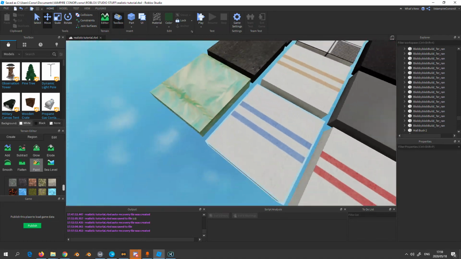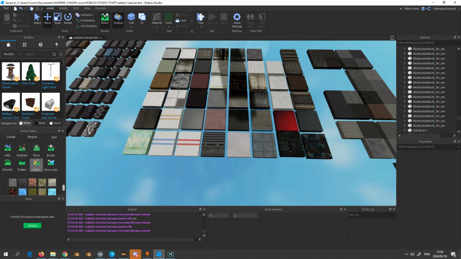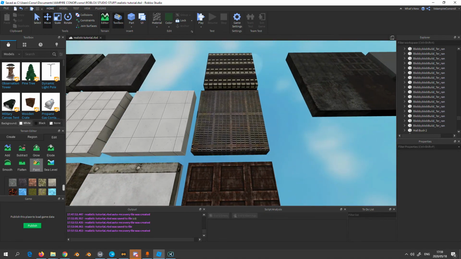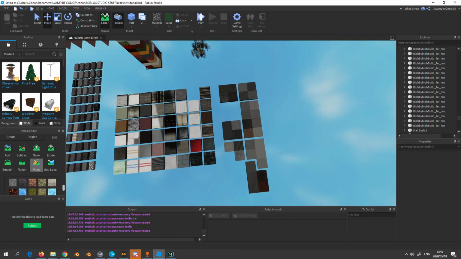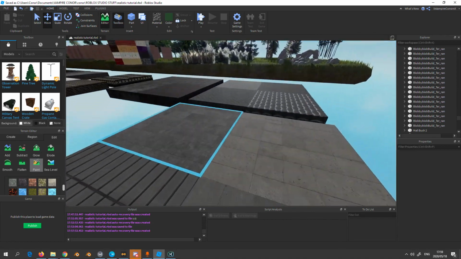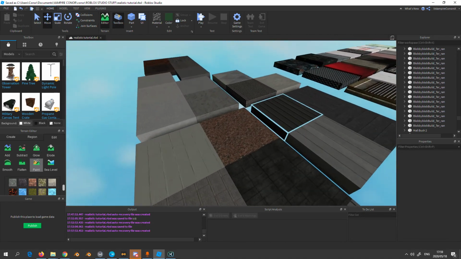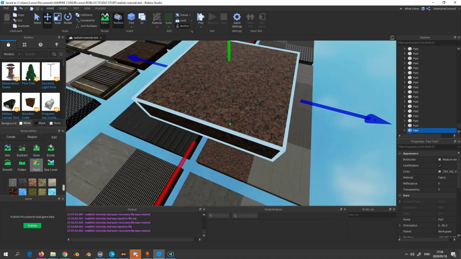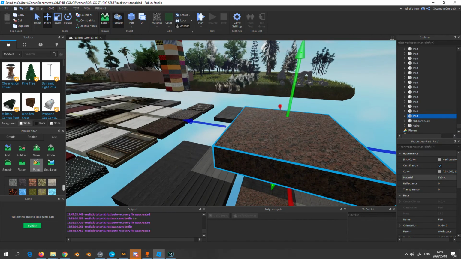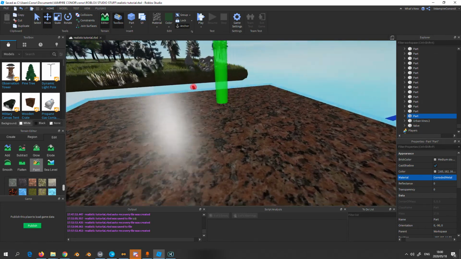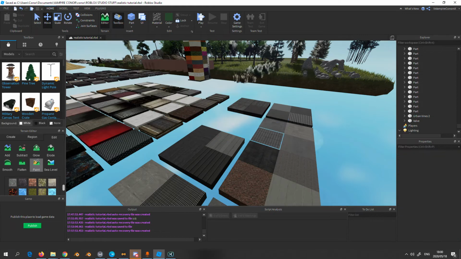Okay, then we move on to more textures. Here are some tiles and more, and then you add your color. And here are even some wood textures, colored and non-colored. You could also edit them in a way. When I take this out, you could add your reflection by turning this on. They use fabric as the starting material, but you change the material to actually have reflections of the sun.